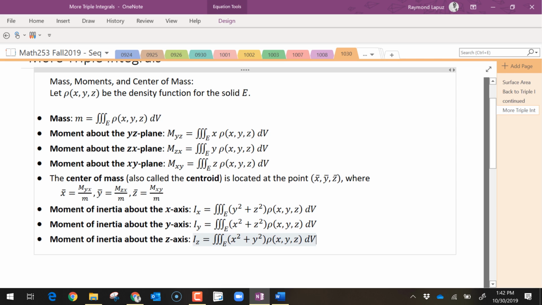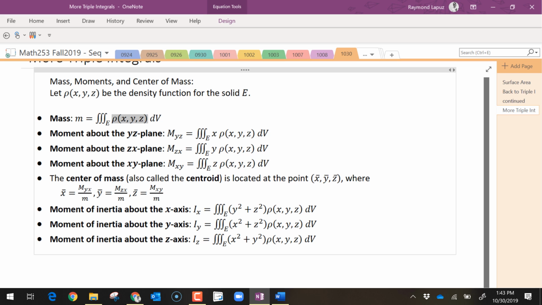All right. So again, these are just a bunch of formulas, but this time it kind of gives a context or a meaning to what a triple integral might do for you. So instead of just saying a triple integral gives you the volume if your integrand is 1, well, your integrand isn't always going to be 1. And so what we need to do is figure out what happens when your integrand is not equal to 1. And the meaning of that could be that if your function of 3 variables gives you the density of a solid, then you can find the center of mass.